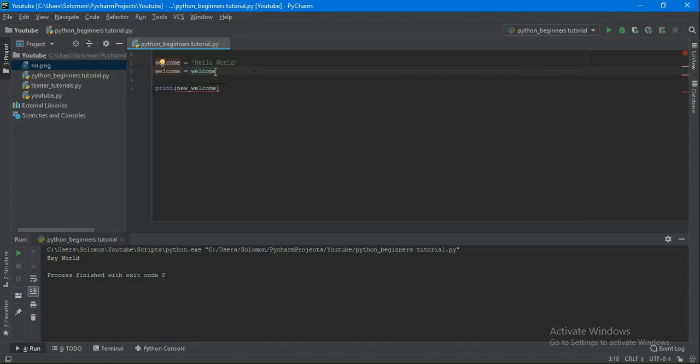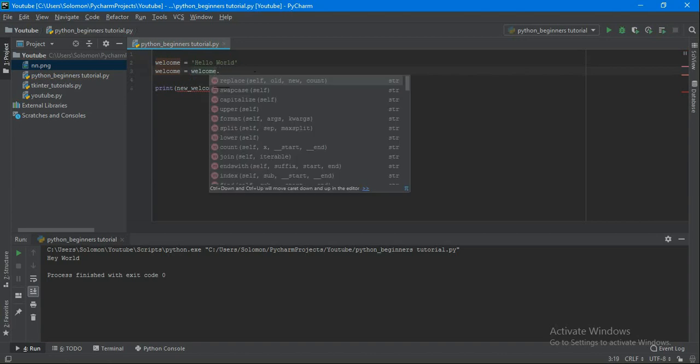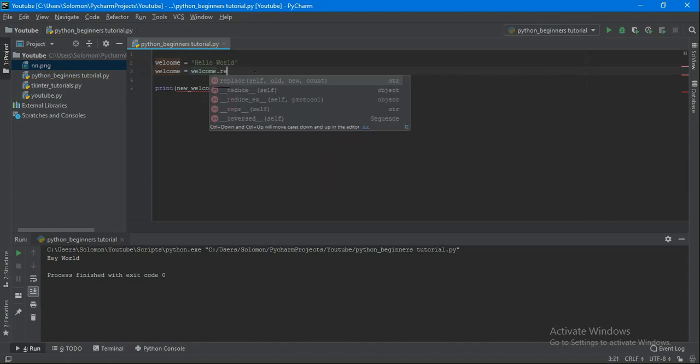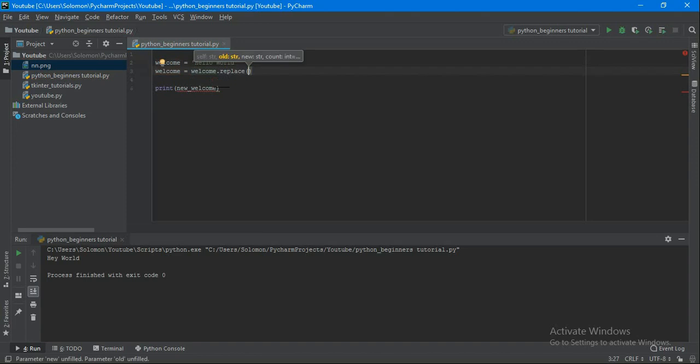Just assign it to itself dot replace hello and replace it with hey. So that's basically how to do it. Now just print out welcome and run this, and see that it printed out hey world.